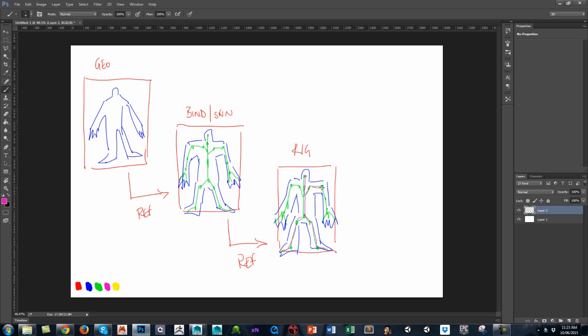This is the setup that I like to do, basically because it makes it nice and easy to get into the game engine as well, and we can jettison the rig once we've done the animations. Now, with the rig skeleton, that's where we set up all the controls and all the IK and FK.